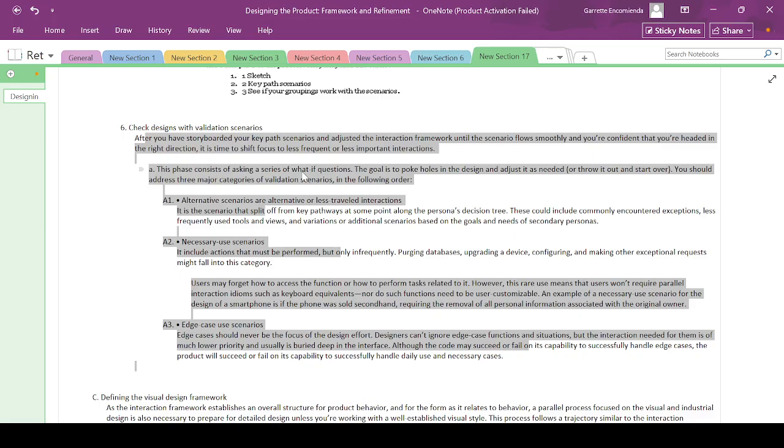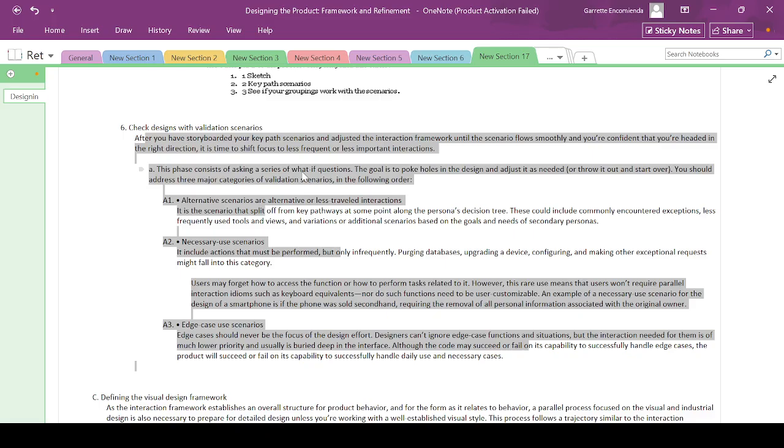It is the scenario that splits off from key pathways at some point along the persona's decision tree. This could include commonly encountered exceptions, less frequently used tools and views, and variations or additional scenarios based on the goals and needs of secondary personas.